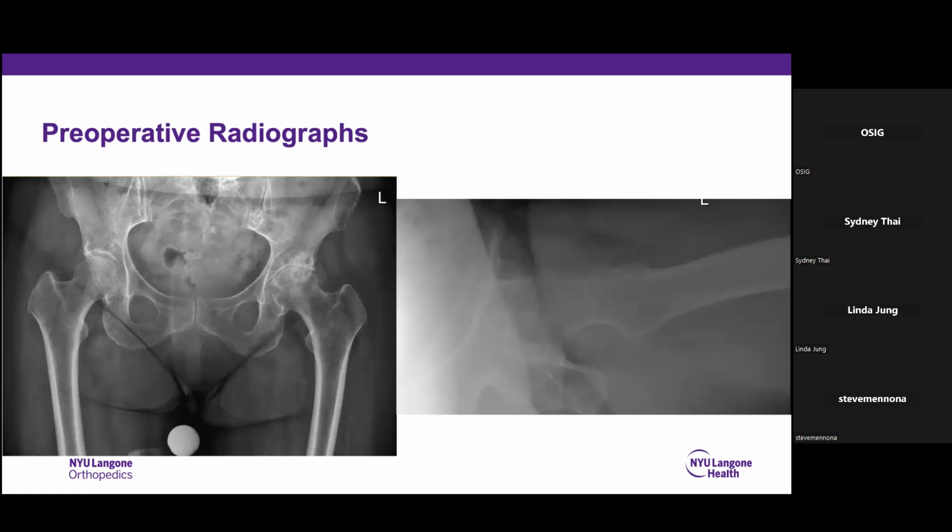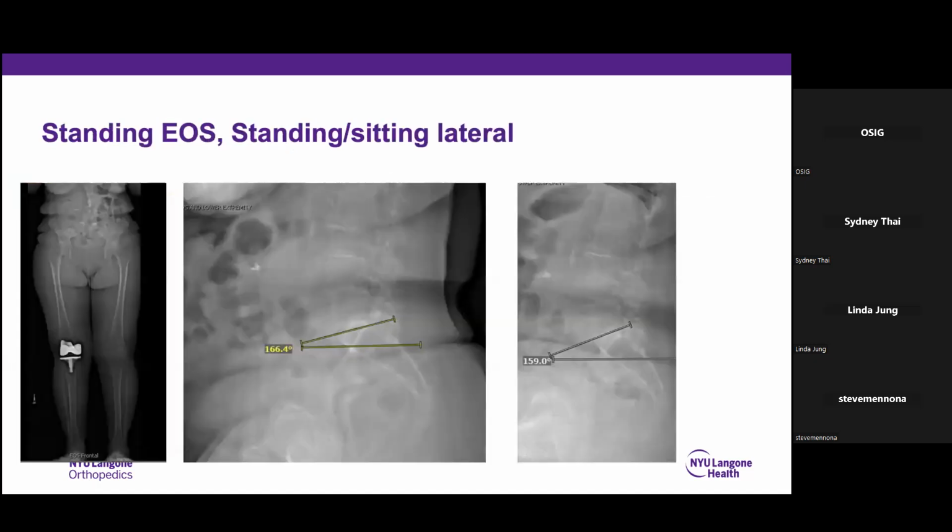So you would do something called a total hip replacement. So she talks to the surgeon. We go through the risks and benefits. Don't have to get into those, but we're going to do a total hip on her to make her better. We make a number of measurements. We look at her spine to see how stiff it is. You can see someone already did a knee replacement on her.